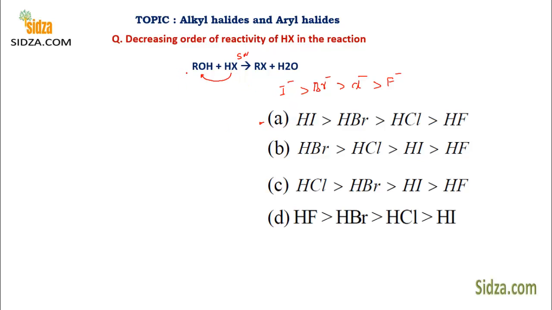Similarly, we can say that the reactivity of the different alcohols with a particular halogen acid will be different. And normally the tertiary alcohol, the 3-degree alcohol, is more reactive than the secondary one, which is more reactive than the primary alcohol, towards one halogen acid. It's because in this reaction it is the carbocation that you get as an intermediate.